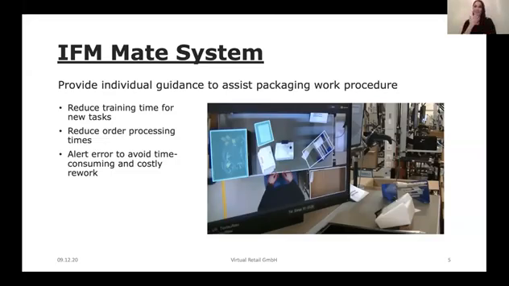So the system can also do a real-time alert when there is a mistake. So this can avoid rework. The system is currently available. We have about a dozen of them deployed inside IFM. For the previous 2 months, we try to get external customers on board.